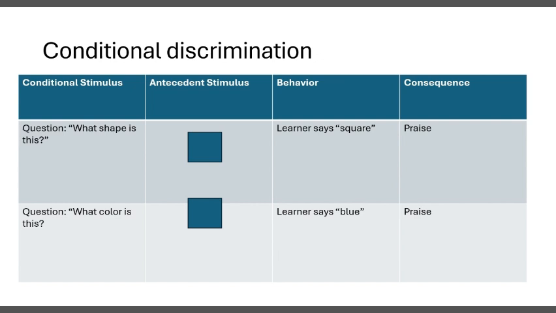So between those things, we can start to get this four and five term conditional stimulus, and we can have the motivating operations. We can have a four or five term contingency, but all organized around this understanding of these antecedent stimuli, a behavior response that leads to some kind of consequence. And then that consequence is going to influence whether or not the behavior response is increased or decreased in the future.